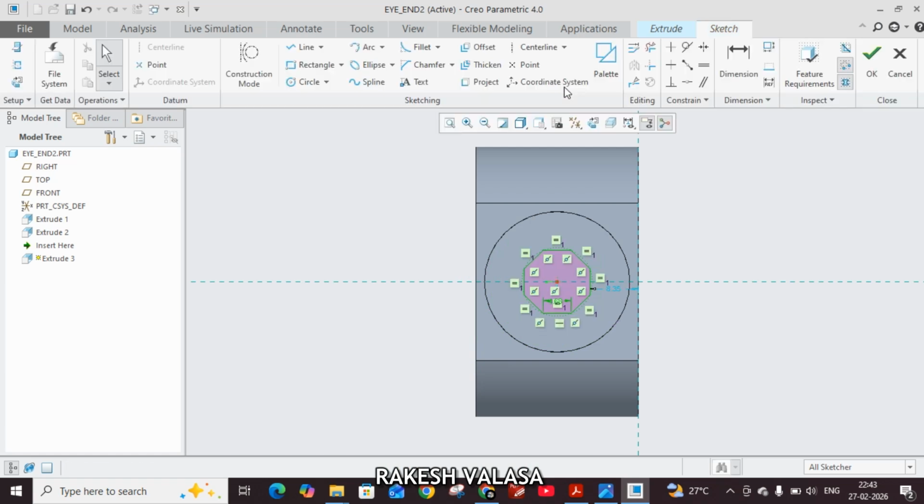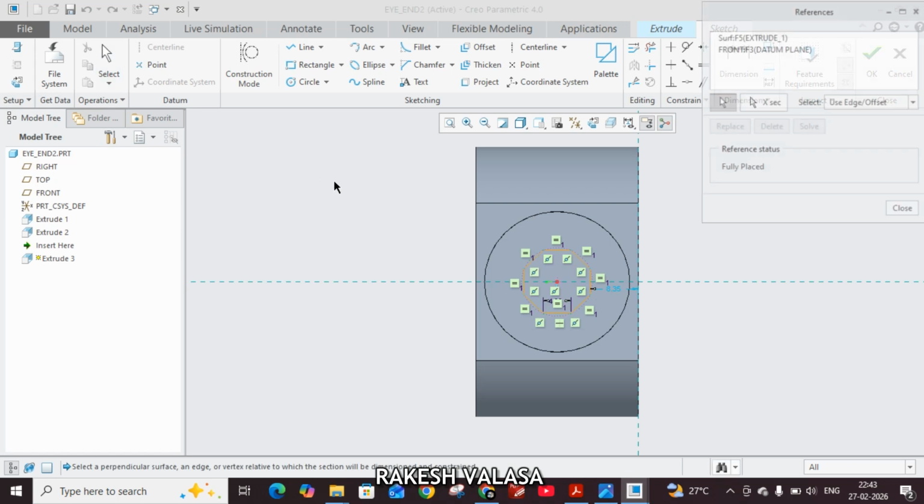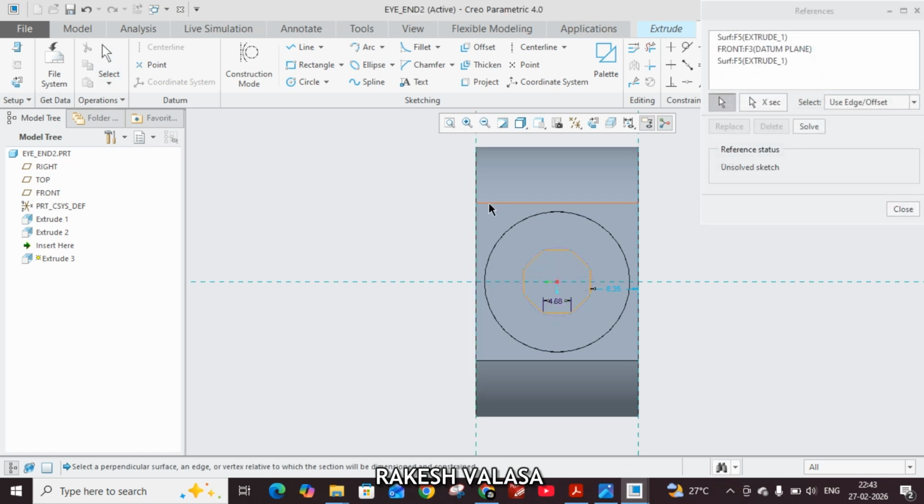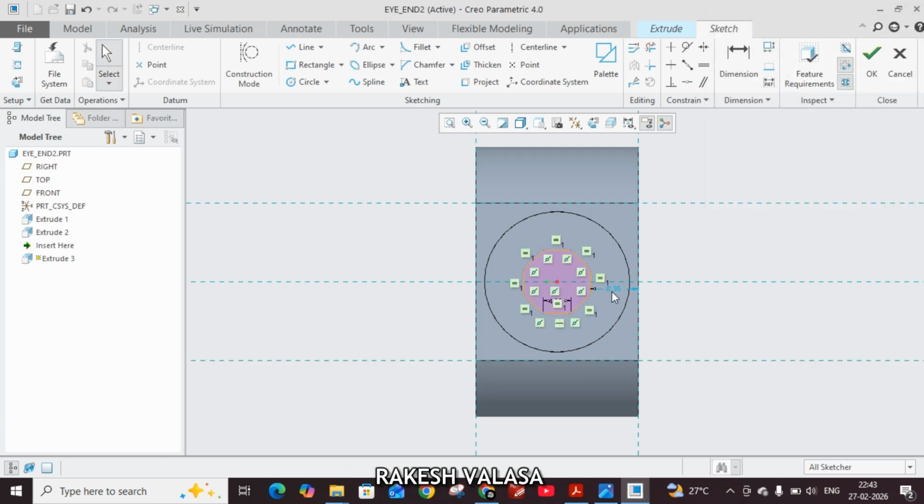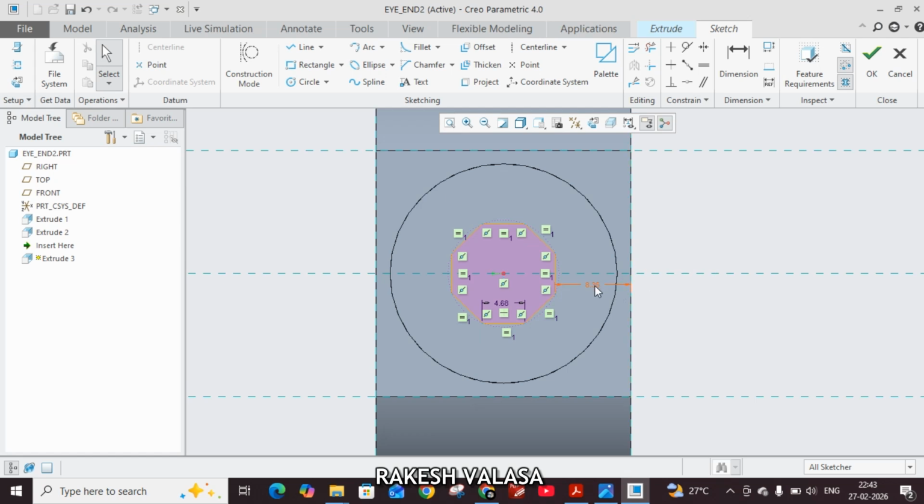Click on OK. Now I'm choosing reference to these 4 edges, 1, 2, 3 and 4. Close this window. So I'm taking this dimension, the gap between this vertical edge and this edge, I'm taking 0, enter.